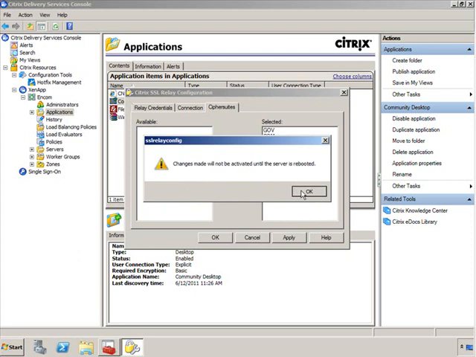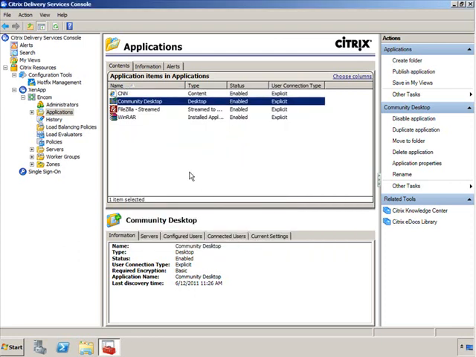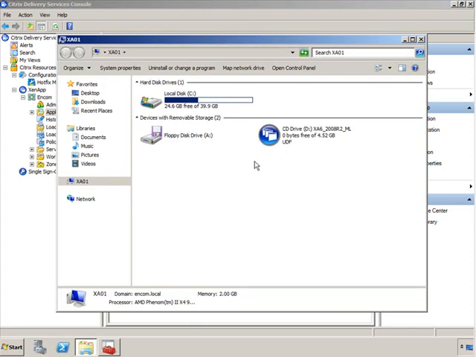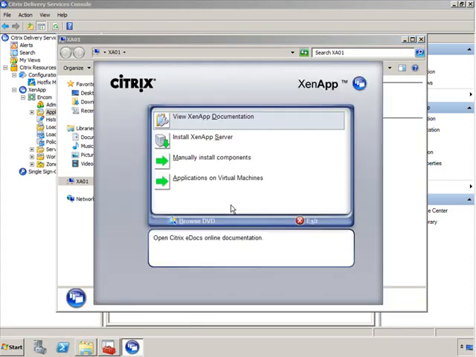But what we really want to show you is how you can use the Secure Gateway in order to secure connections between the outside world and your internal resources. To do that, you want to install the Secure Gateway on a Windows box, and the Secure Gateway is available off of the XenApp 6 CD. So if we click here and go in, let's go ahead and autorun our CD here.